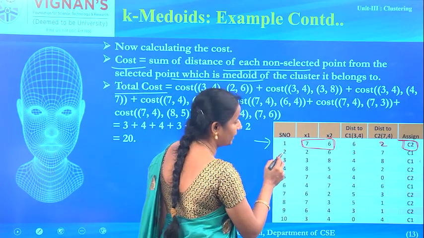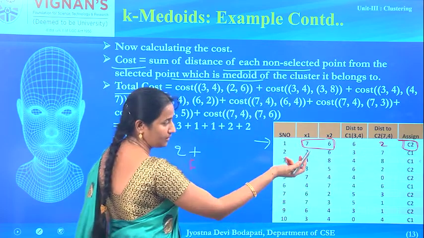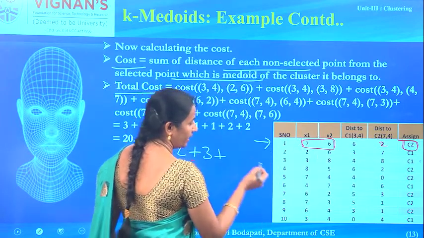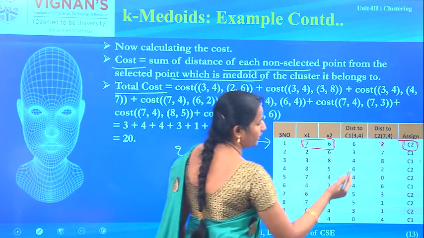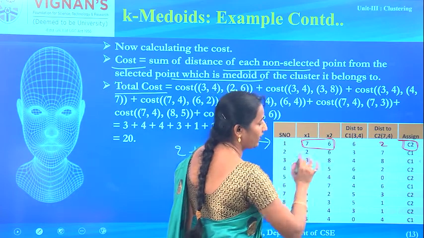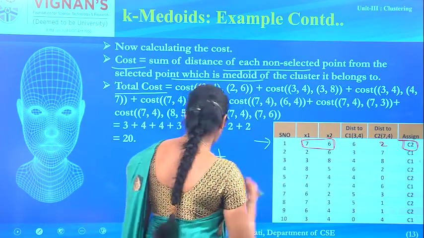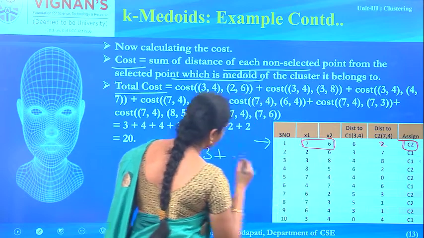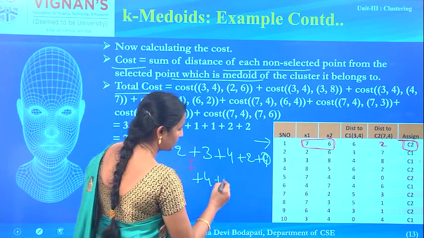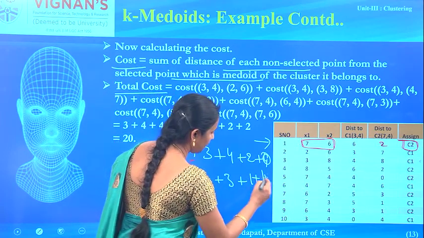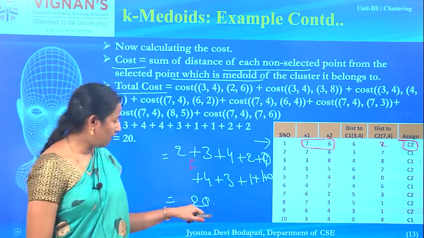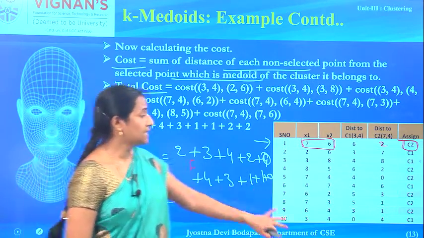When you consider the second object, to which cluster do you assign it? You assigned it to cluster 1 itself. And what is the distance? It is 3, so it's plus 3. You can simply figure it out like this: it's the minimum of the distances between the data points and the clusters assigned. That's how you simply take the distances. Here it is 4 plus 2 plus 0 plus 4 plus 3 plus 1 plus 1 plus 0. If you sum up all these things, the cost is 20. And this is the cost that is incurred because of this assignment.